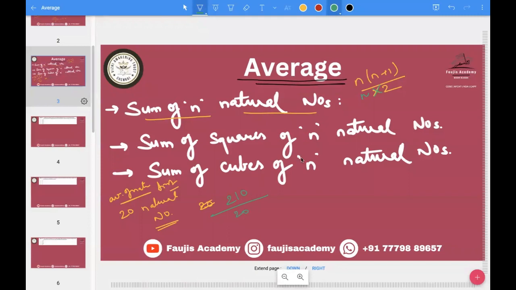So instead of doing it there, I'm doing it here. I'm just dividing it by n. This n will go. What will be your average? n plus 1 by 2. So if I ask you, what is the average of the first 10 natural numbers? You can simply plug in 10 and tell me 11 by 2 is your answer. That is 5.5. This is the average. I'm not asking what is the sum of n natural numbers. Harita, are you clear? Yes, sir. Thank you so much.